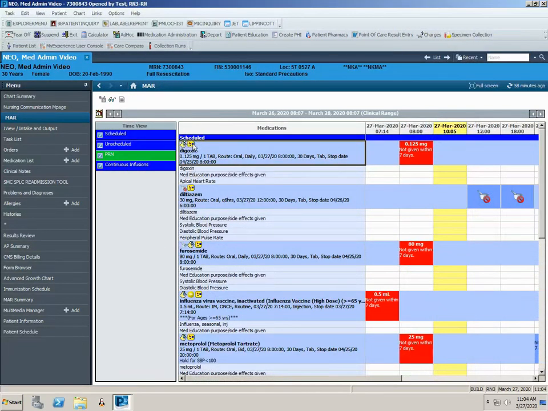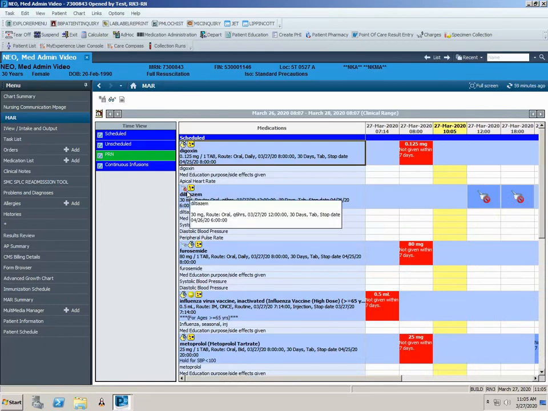The next icon we see is this yellow square with different colored shapes inside. That means that this order for this digoxin came from a power plant. The next icon is this mortar and pestle with a red circle and line through it. You'll see it over here where the task is supposed to be.